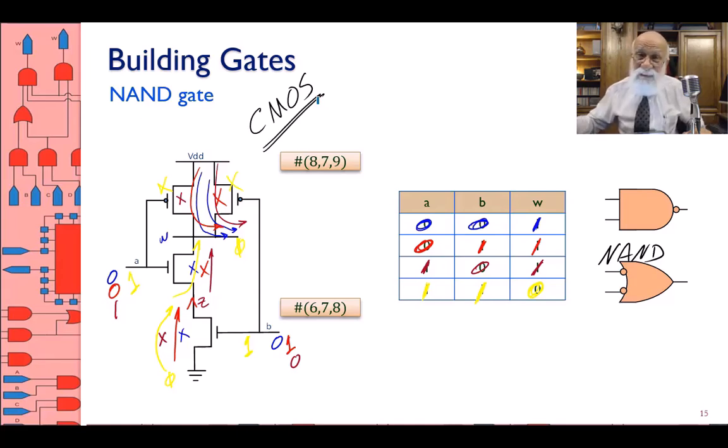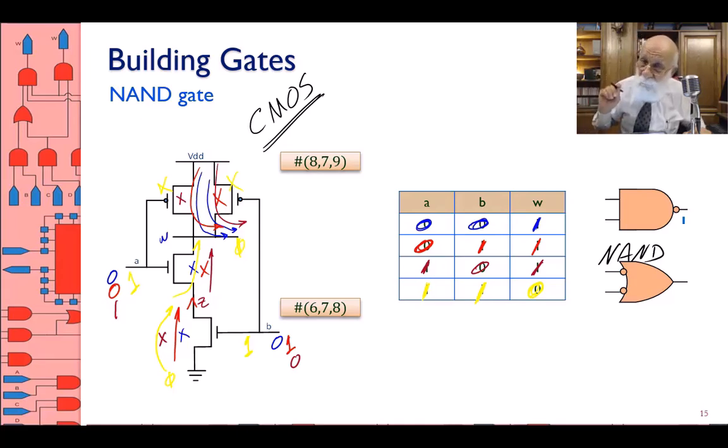What did I say? I said this is a NAND gate. That means the output is 0 if both inputs are 1. Listen to this: if A input is 1 and B's input is 1, output is 0. Therefore, because the output is 0, I put a bubble and call it a NAND.